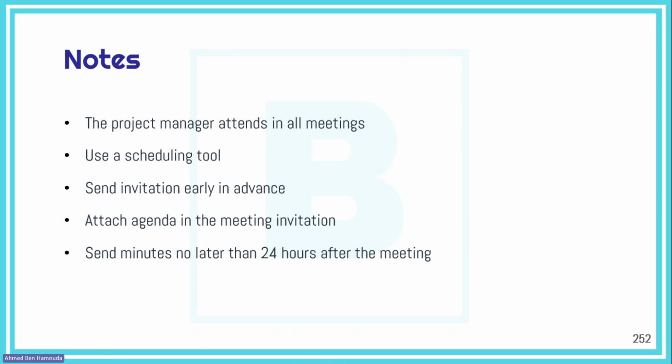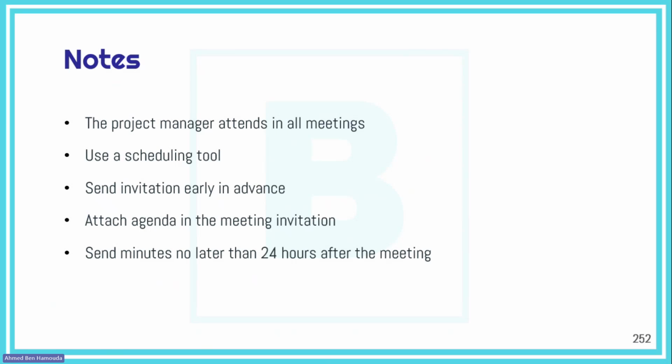Make sure that you as a project manager use a scheduling tool, it could be any tool. For example, when I used to work at IBM, we used an IBM internal scheduling tool, which was part of Lotus Notes, if I remember well. And then you can use any other scheduling tools from Microsoft or from any other platforms or software you use.